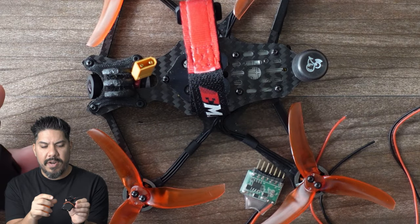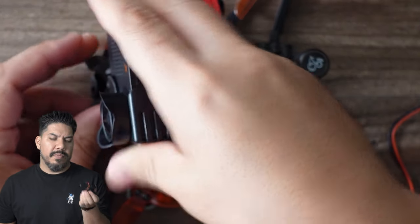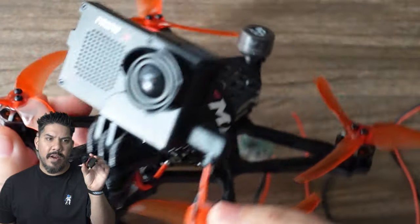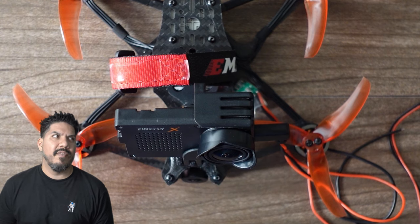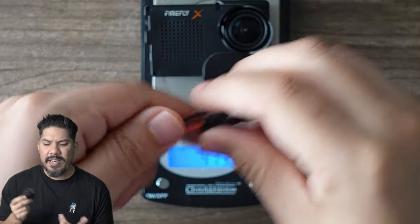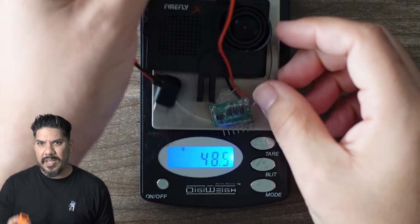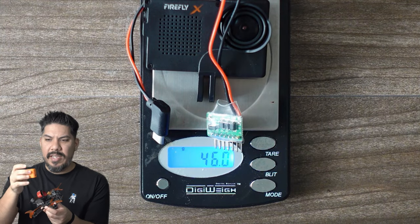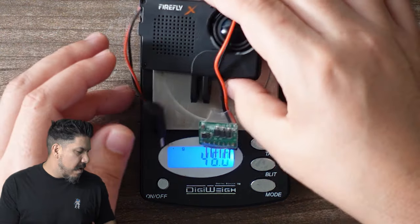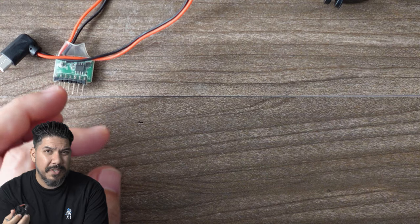There is some protection here, and it has a nice little hood around the lens, so small crashes you're going to be okay, but this is easily sturdier. This is $109, this is about $140, so they're both good inexpensive options, but for a little bit less money and only sacrificing 10 grams of weight, I think in most instances I'm just going to stick with this thing. This quad could easily carry an extra 10 grams compared to this. It's not gonna feel super great on either one. I don't know if the naked GoPro options are lighter than this, but 46 grams total.